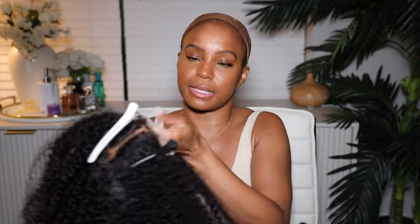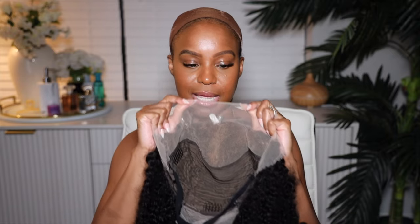We're gonna go ahead and tint the lace. So how I like to tint my lace is basically, I like to turn the wig inside out and spray the inside of the cap with the lace tint and then use a brush to brush it in.